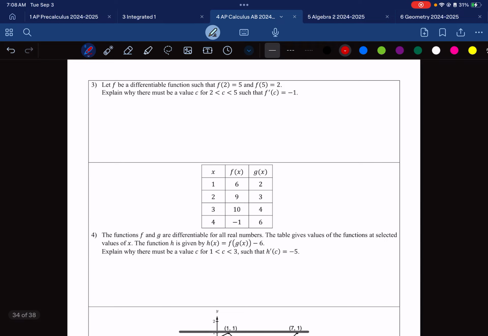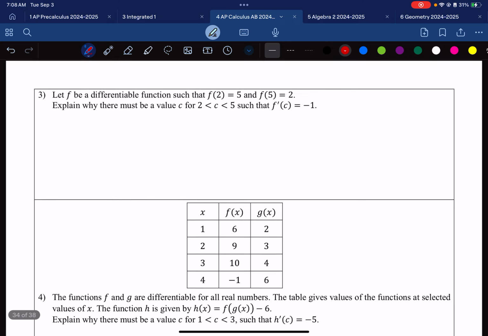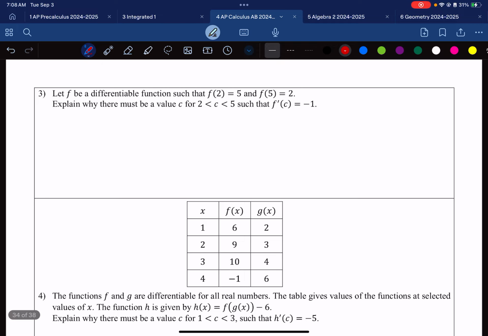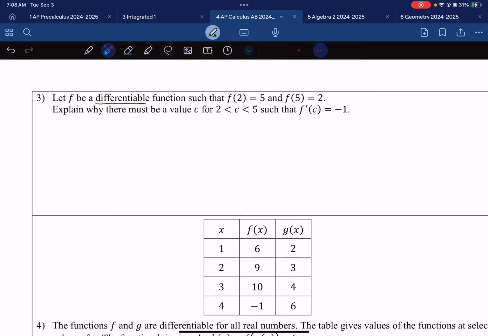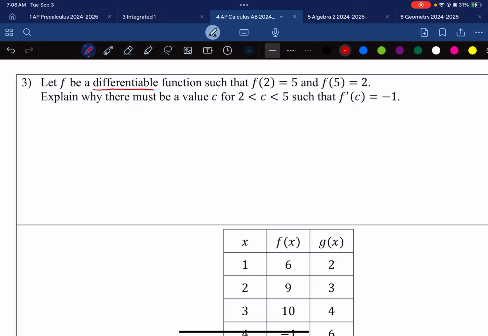Okay, now I got some fun problems back here. And number 3. All right, so I'm underlining words that are important to me. Differentiable is important because it unlocks the ability to use our mean value theorem and intermediate value theorem if we needed it to. I clearly see I'm going to be using mean value theorem. I'm talking about f prime of c. Let's talk about that. So again, I'm just writing down the definition of mean value theorem. And mean value theorem states that the slope at one point is equal to the slope between 2 points.